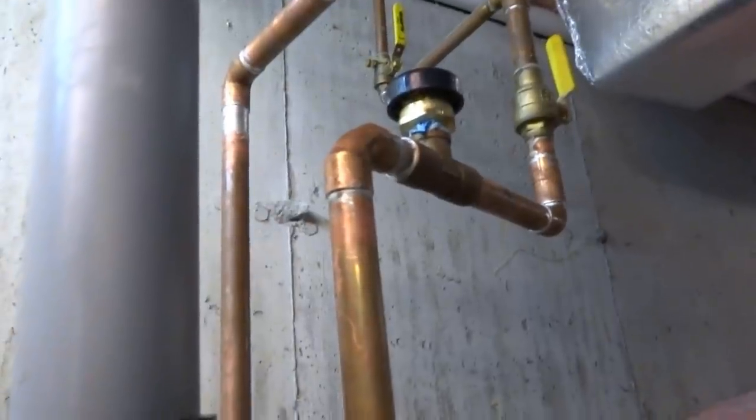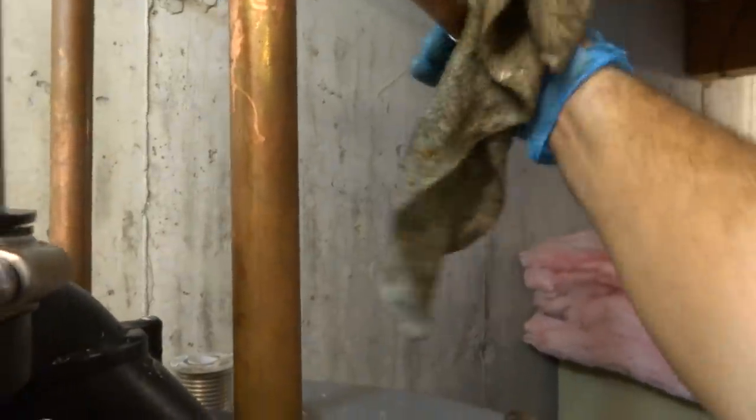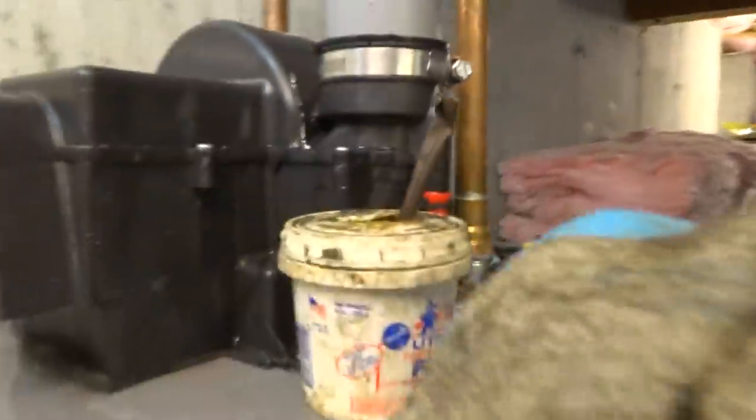I shut all the valves off in the house, 1.25 inch main. I want to make sure I got no leaks here in my stuff. I'm going to wipe everything down good, make sure that there's no flux on anything. Shouldn't be any leaks, but you never know.